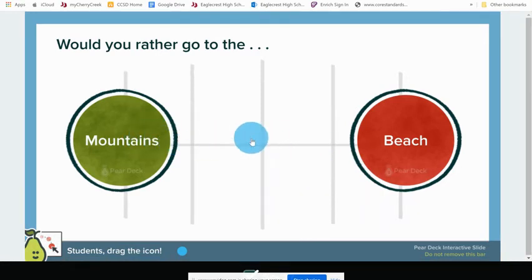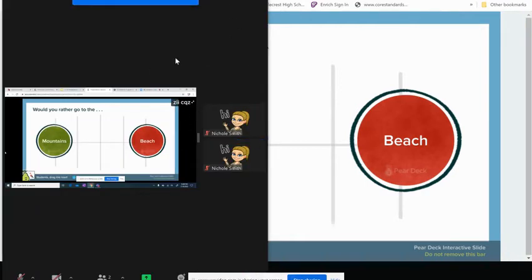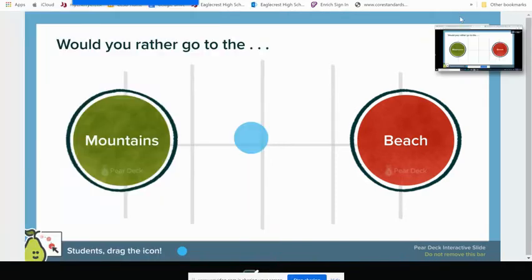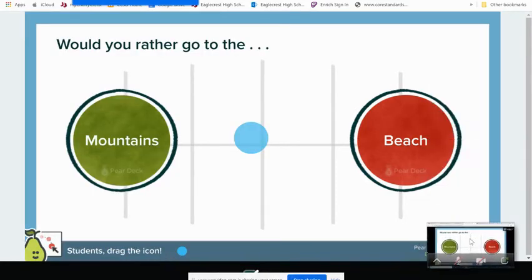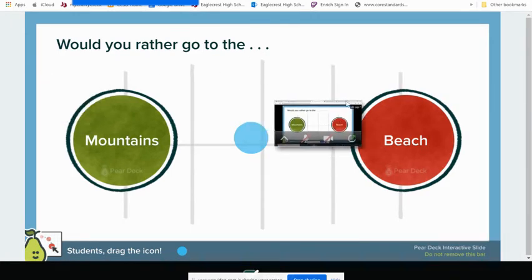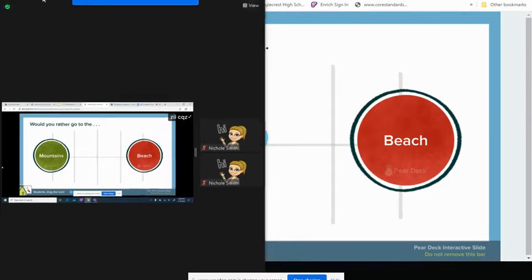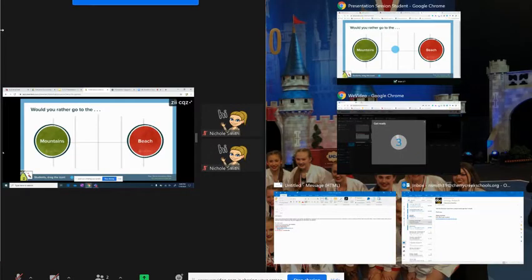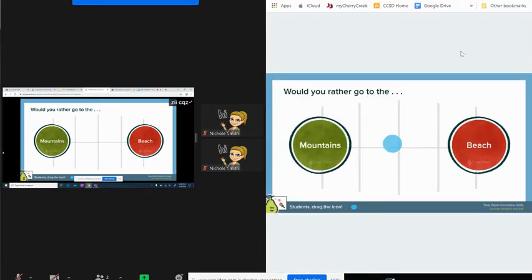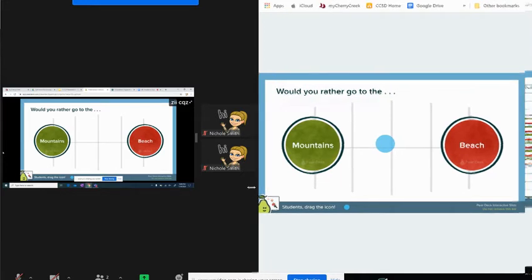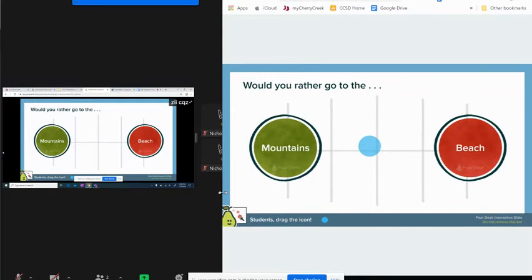If you do want to have the Zoom open at the same time, there's a couple of different ways you can do that. From the Zoom app, you can click the minimize button and it'll create a smaller version of Zoom that you can put down in the corner and move around. Another option is to do a split screen. In order to do a split screen, you're going to need to drag one of your windows to the side of your computer window. And then you grab the other one and it'll either ask you which window you want or you'll need to drag it. For the split screen this way, you're going to need to make the Pear Deck a little bit larger because there's going to be times, sorry, that didn't work.